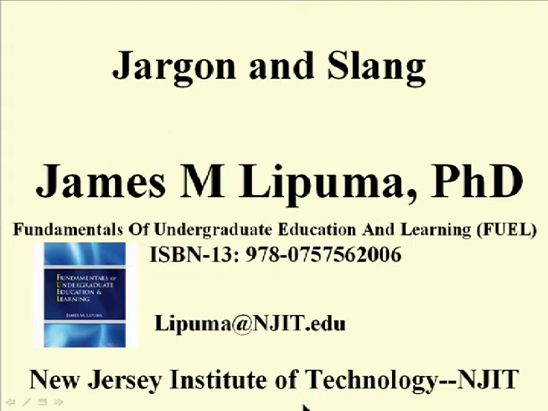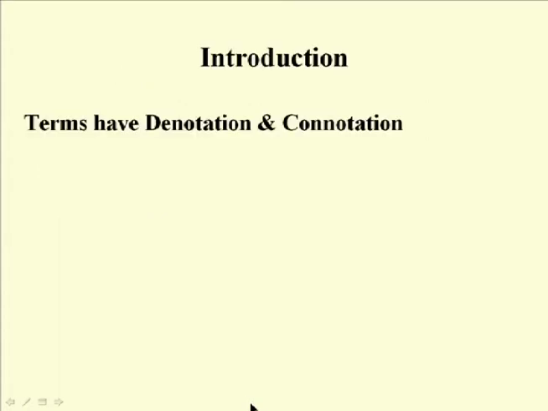We're going to talk about jargon and slang as a continuation of the discussions on making definitions. Now, the first thing you want to think about is that when you create a term or use a term, it has a denotation and a connotation. Denotation is what you might think of as something written in the dictionary, the accepted, strict definition of the word. Connotation is more about how the word is used generally by the public or how it is interpreted by smaller subgroups of the population to become a private word.